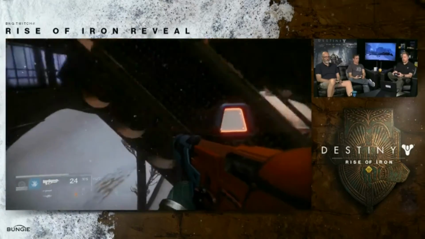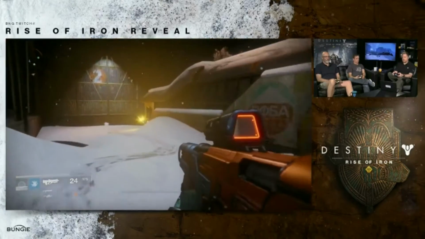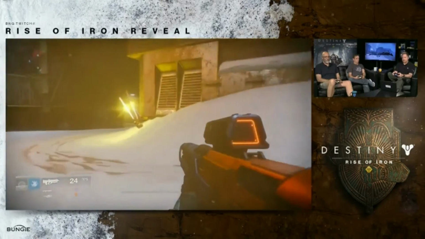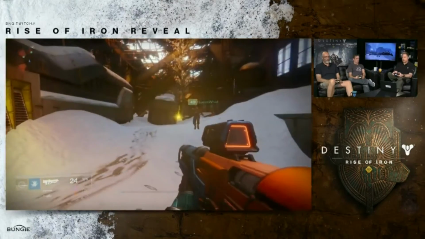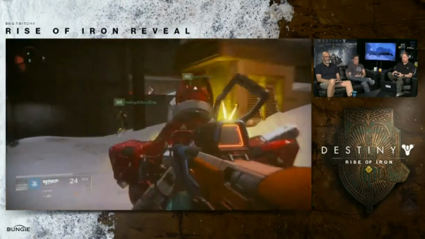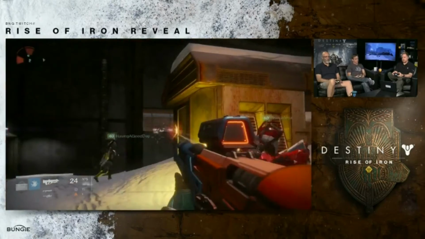So you're doing all sorts of interesting things to change this up. You're caving in the roof. You're letting us carve new paths through the landscape. Like I said, the World Art team has had a lot of fun crafting these spaces.